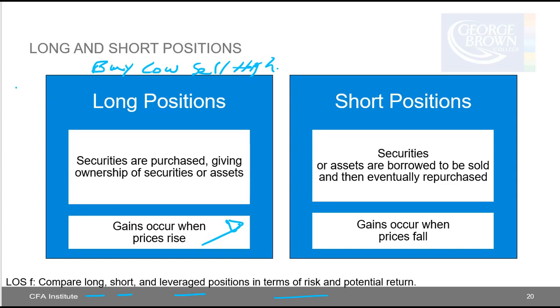So just think, I buy a stock for $100. What's my potential upside? Well, in theory, it's unlimited. The stock price can't go to infinity, but there's no cap to the upside. But in terms of the downside, the stock could go down to zero and be worthless, and I've lost my entire investment, 100%, a complete loss.